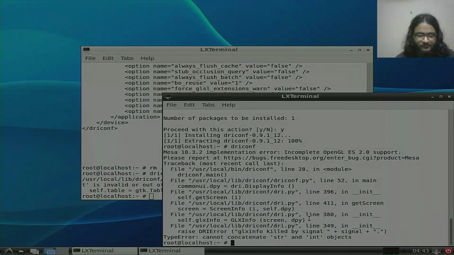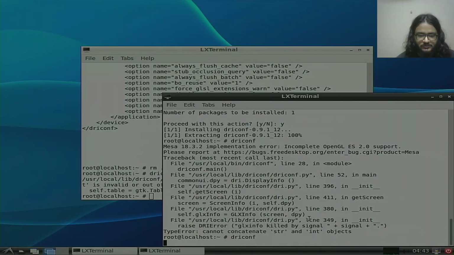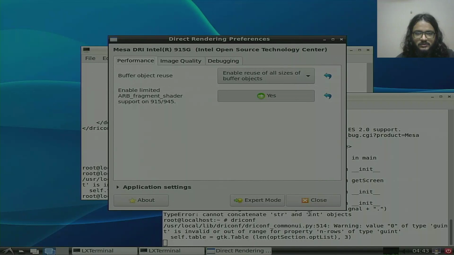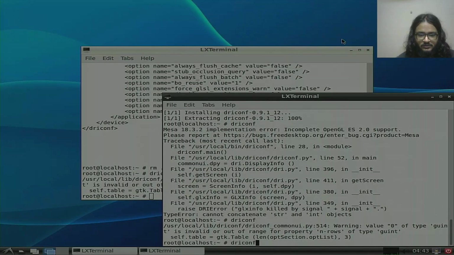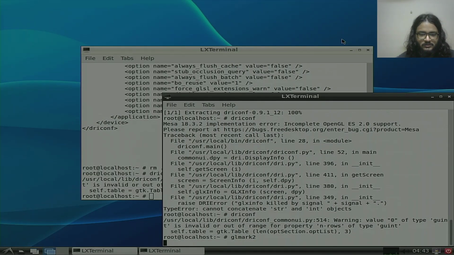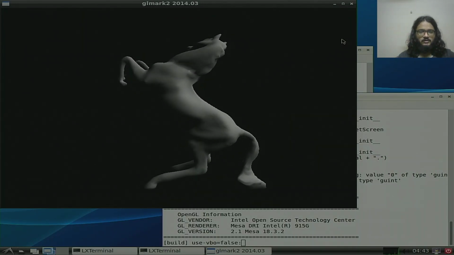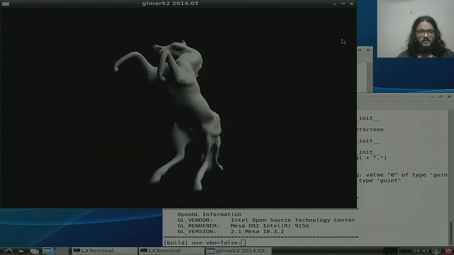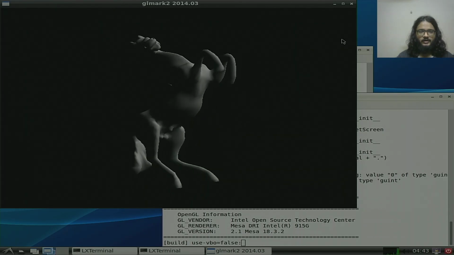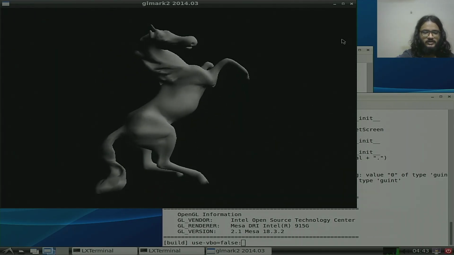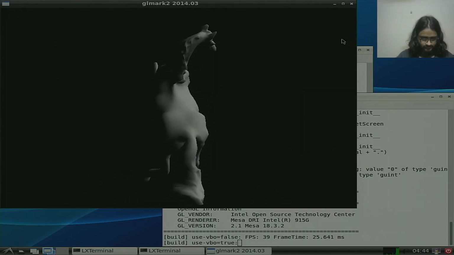Now let's see if it works. Hey, enabled OpenGL 2.1. Yay! It's working now after all of this.